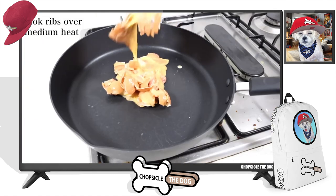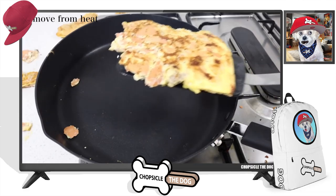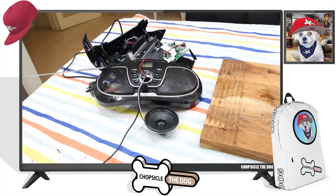Cook ribs over medium heat. Remove from heat. Place pork ribs on... Step five, assemble the McRib.